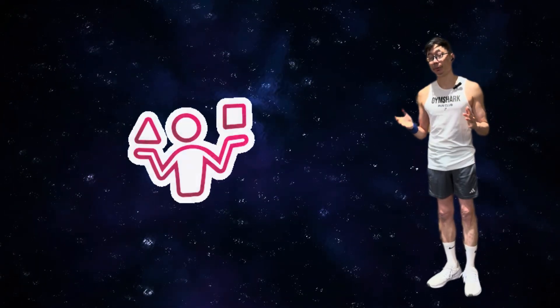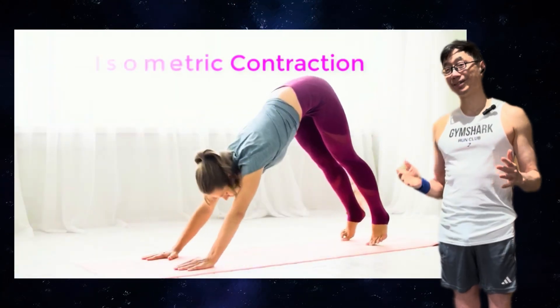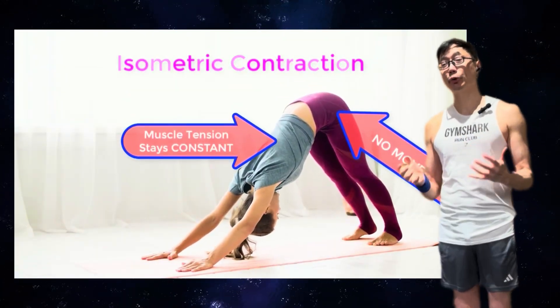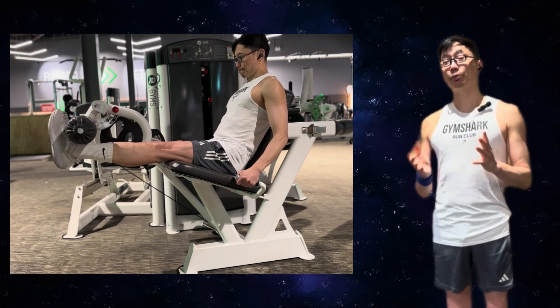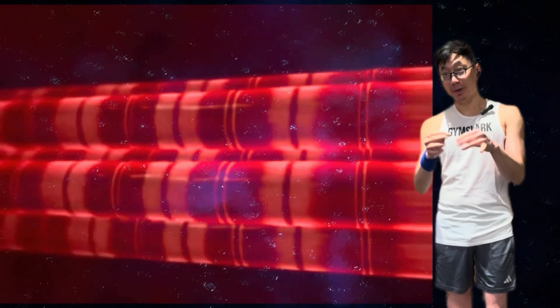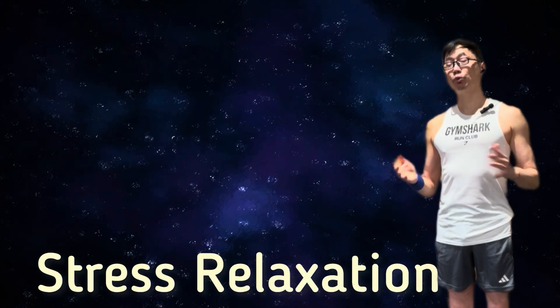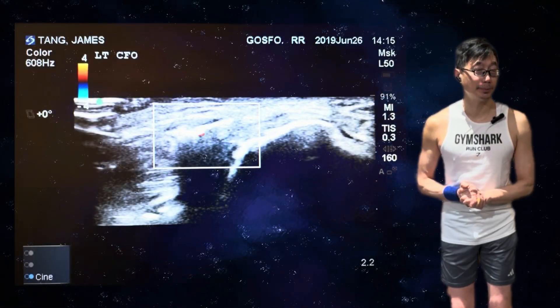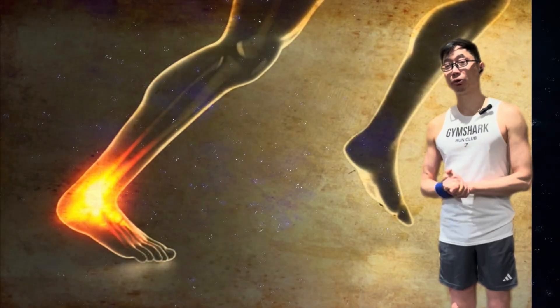There is a different type of exercise that can rebuild tendon — the one used to rebuild the NBA athlete's tendon — and that is isometric exercises, meaning exercises that involve holding a static muscle contraction. For example, a split squat isometric, a leg press isometric, or a leg extension isometric. During an isometric muscle contraction, you are slowly shortening the muscle and your tendon is slowly relaxing and lengthening — this is called stress relaxation. It is one of the only ways to actually stimulate the damaged area to rebuild into stronger tendon.